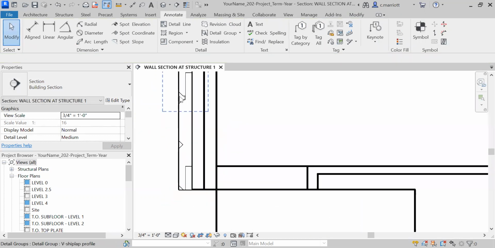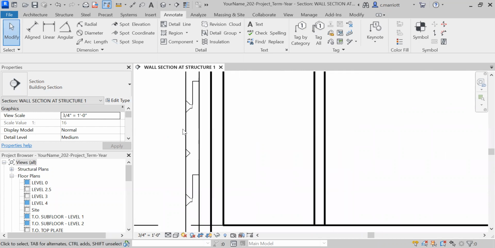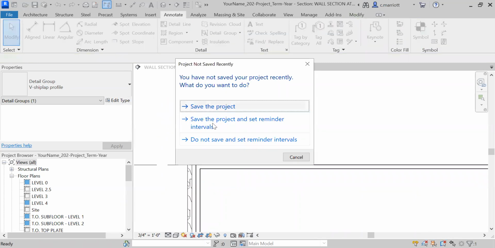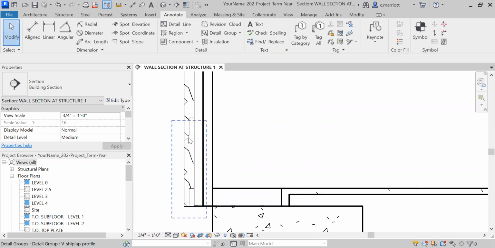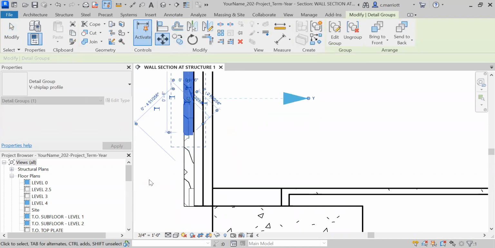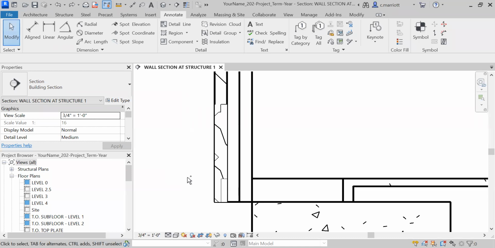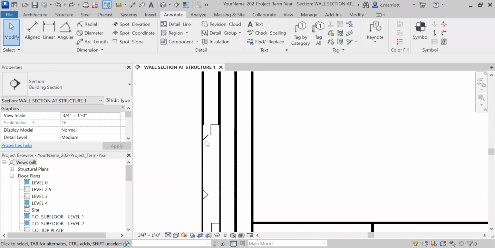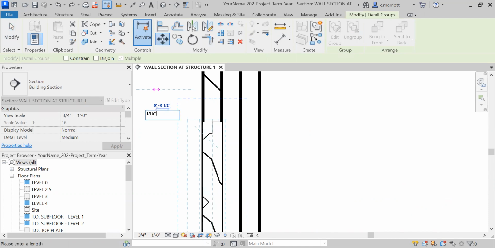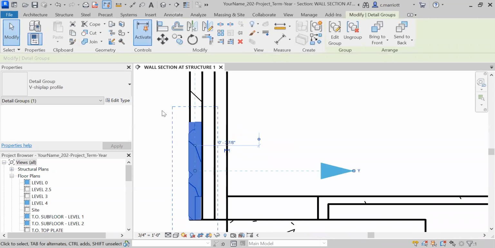Okay, now I still have a little bit of the siding showing, so my graphics are not exactly as I would like for them to be. Let's see what happens if I move them just like, I don't know, 1/16 of an inch over. I start to get a profile like I would like. So I'm going to undo my array, brought it back so there's just one. And I'm going to take this profile and I'm going to move it over just a little bit. There we go. Now it's covering that outer siding layer that was part of the wall assembly.